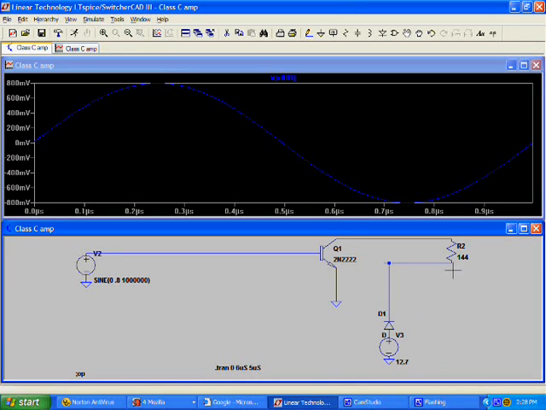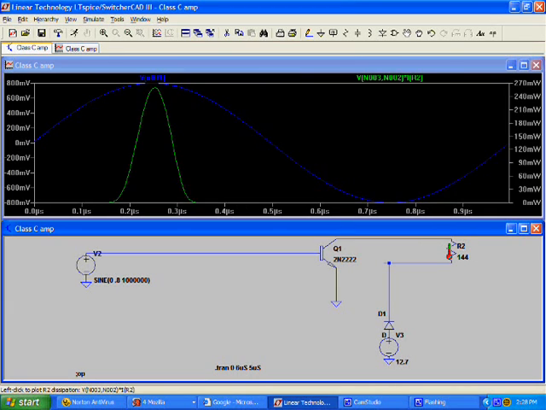LTSpice illustrates this very well. If I put the ammeter on the load, here it is, and then if I click the Alt button, it turns into a thermocouple and measures power. There we go. There we can see that right now, in terms of power going out, as you'd expect with a Class C amplifier, power is only going out during a portion of the cycle when the input signal is rising above the 0.6 or so volt point at which the transistor turns on. Power output at that point is about a peak of about 240 milliwatts.